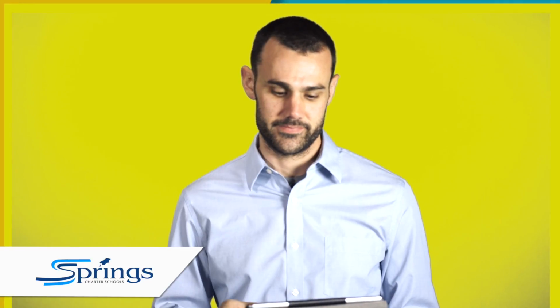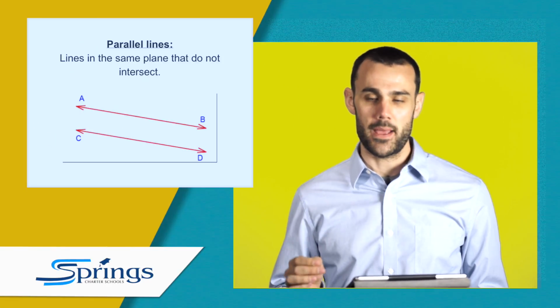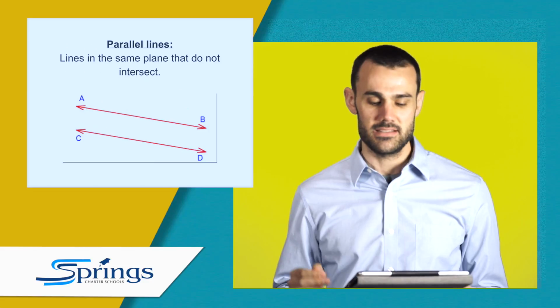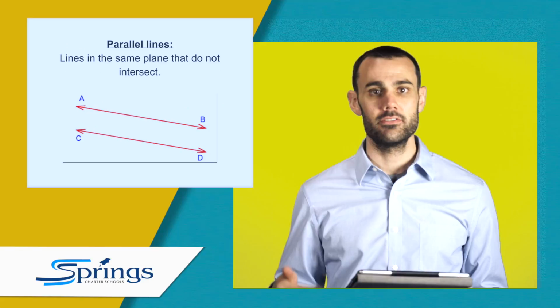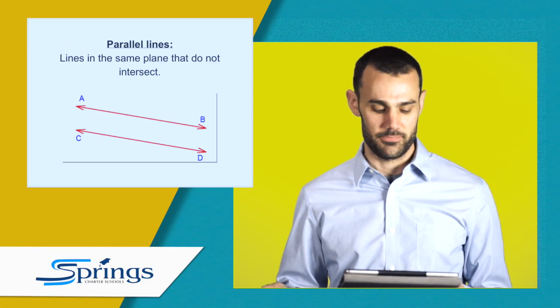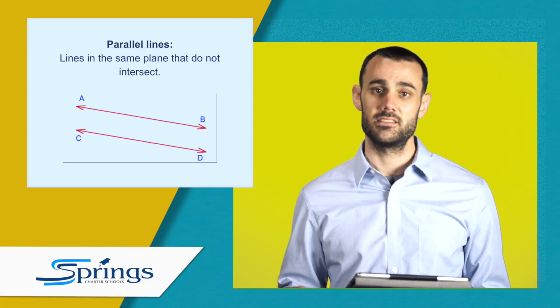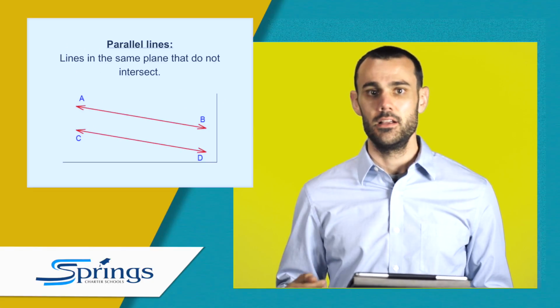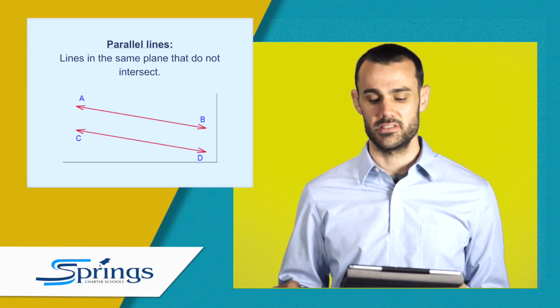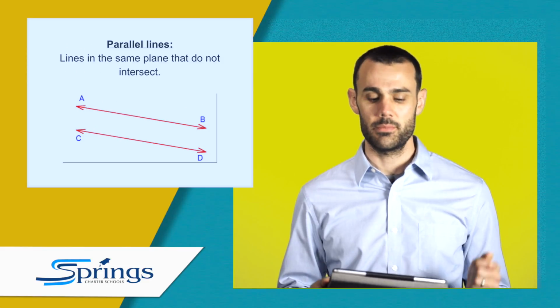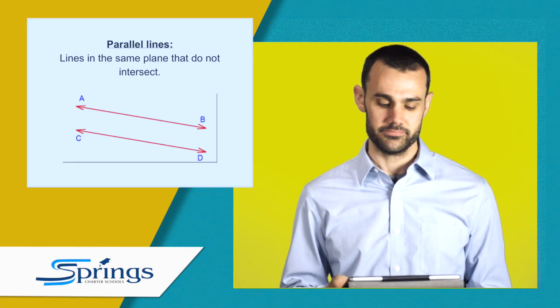When lines run next to each other or cross each other, angles are formed. Let's review some key vocabulary terms in this lesson. Here is an image of two parallel lines. Lines in the same plane that do not intersect. So parallel lines are lines that can be drawn that go on forever and ever, but they never cross each other. So line AB, which sits on top of line CD, these two are parallel. If we were to continue to draw the lines to make them larger and larger, they would still not cross. So remember that parallel lines do not cross.